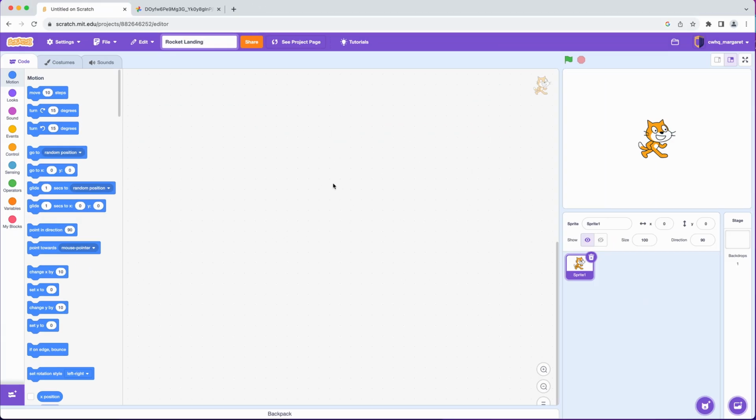All right, so if you haven't been in Scratch before, on the left-hand side, you're going to see your code blocks. All right, this is what we're going to use to create our program. And we're going to drag these into the middle, which is going to be our program area. On the right-hand side, you're going to see a little preview. Right now it has a Scratch cat of what your game or your app is going to look like. And right below that, we've got our sprite menu. And the sprites are basically just images or characters that we're going to use in our program.